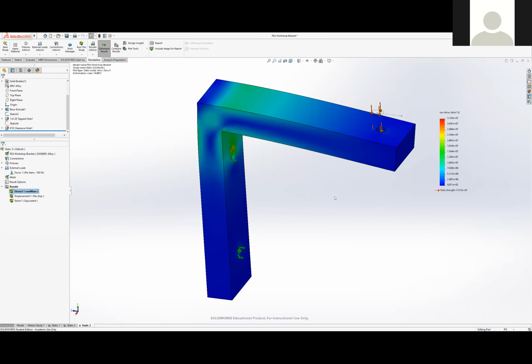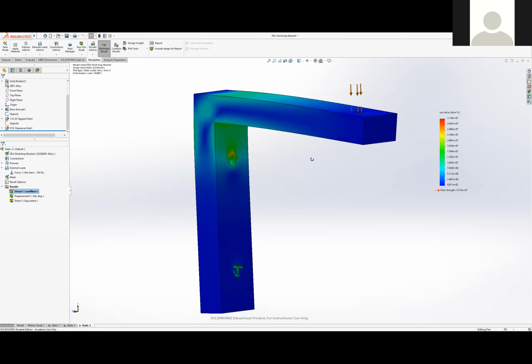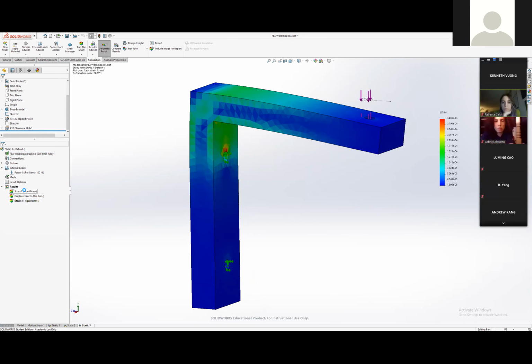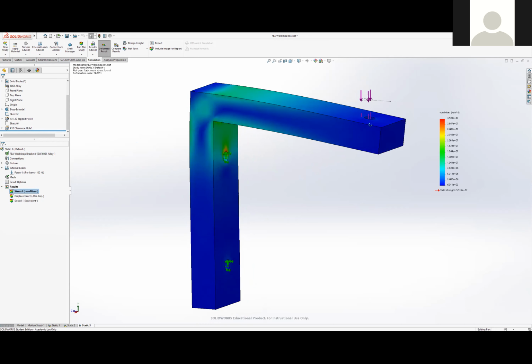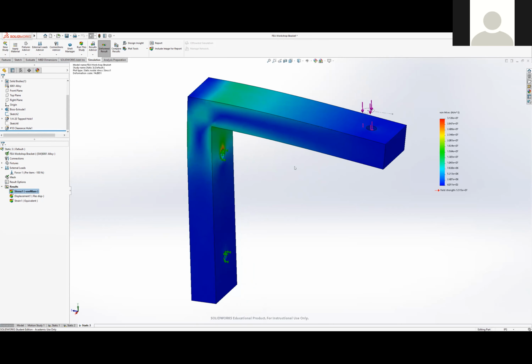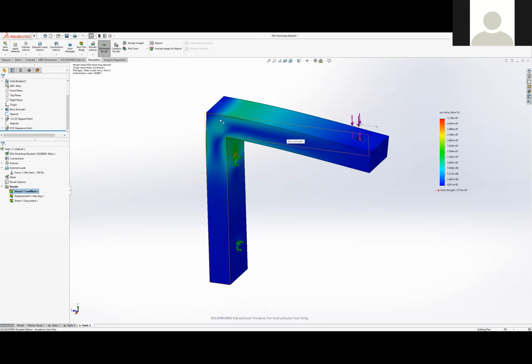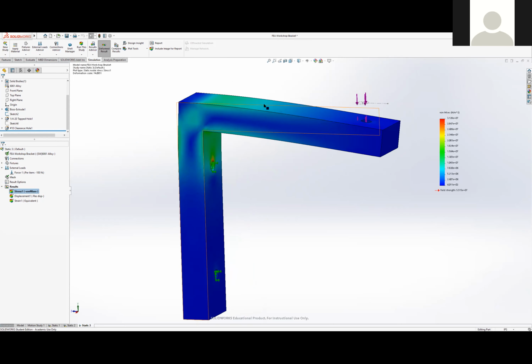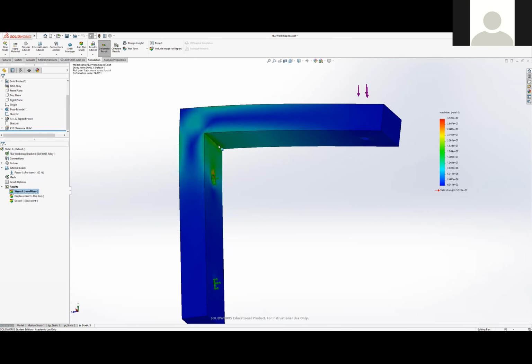And out comes some plots. When you see the plots, SOLIDWORKS displays three main ones: a stress, a displacement, and a strain. You can see on the stress plot, it's very useful to visualize how the load path looks in a part. So we have a load here, and the load is being passed through and concentrated at this corner.